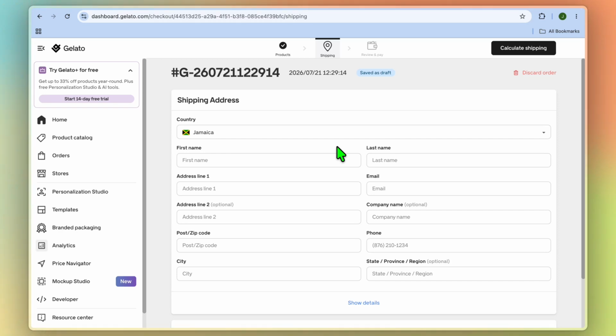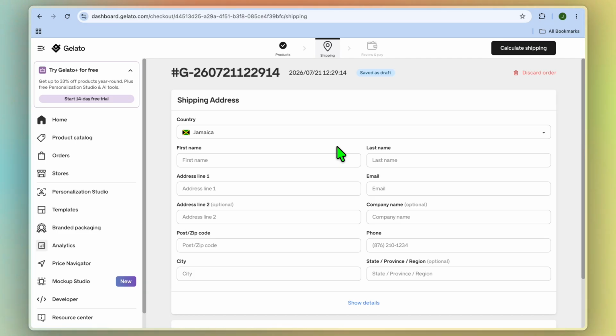The customer places an order in your store, the customer pays your store, the order is sent to Gelato, and Gelato charges your saved payment method. The product is produced and the order is packaged and shipped. Tracking information is returned to your store where supported, and your customer receives the print. Gelato uses a network of production partners and attempts to fulfill products closer to the delivery destination when possible, although the exact production location can depend on availability, capacity, and logistics.